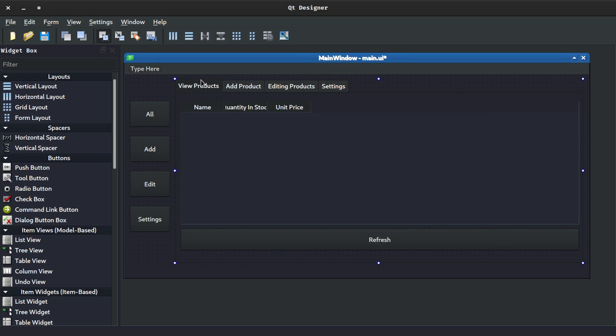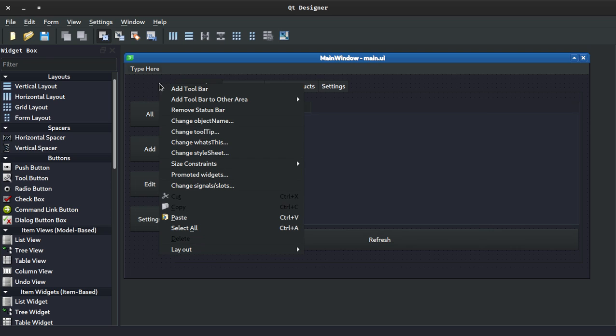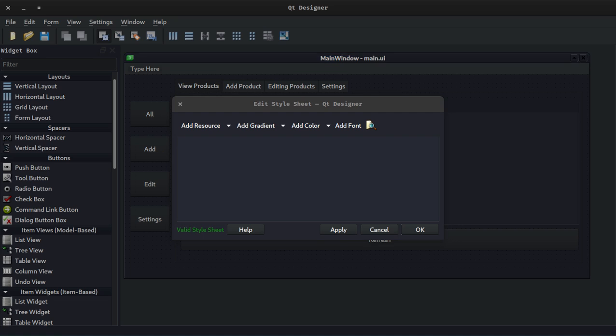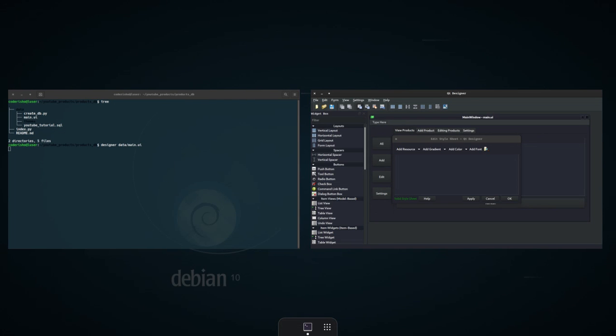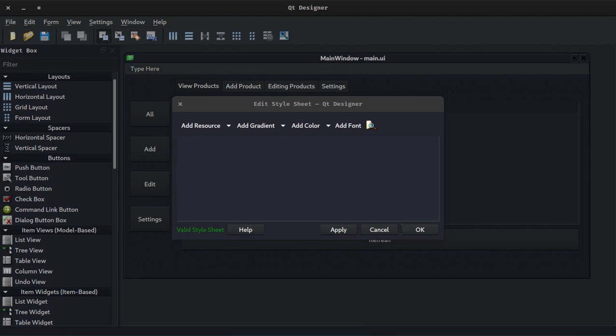First things first, let me apply the default style sheet. Okay, let me open that up in Sublime Text. I don't actually have that in here. Okay, so themes for this one.